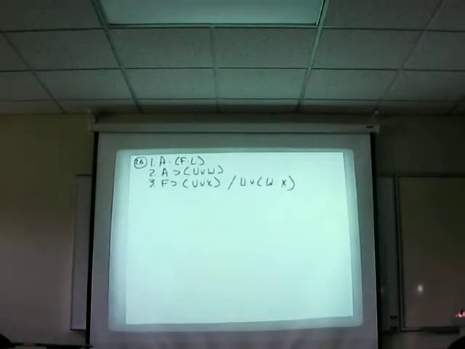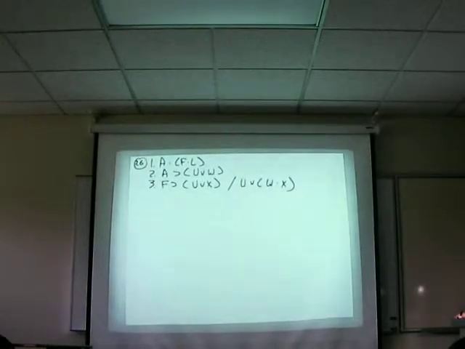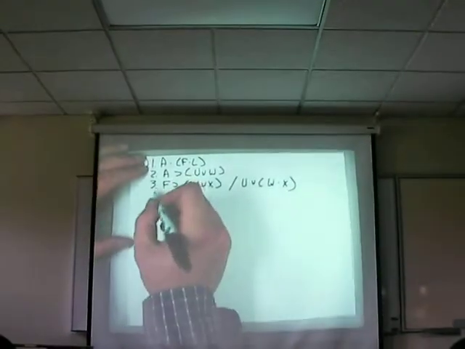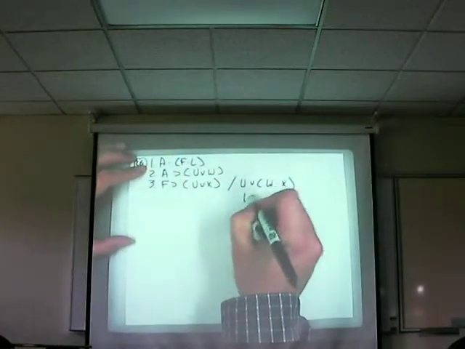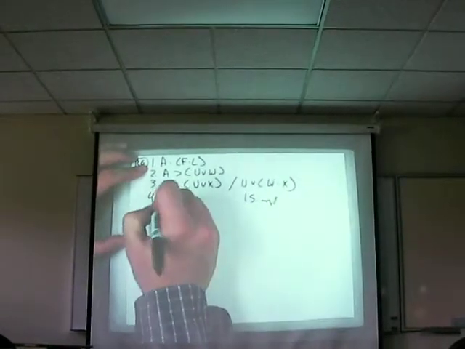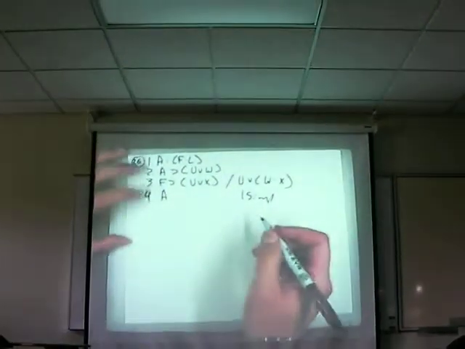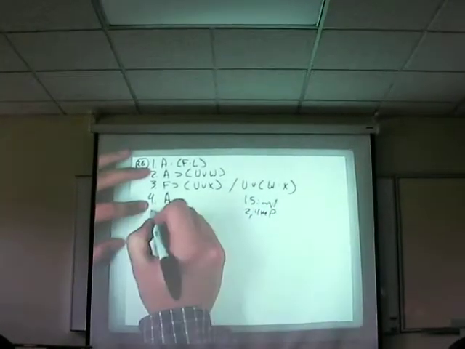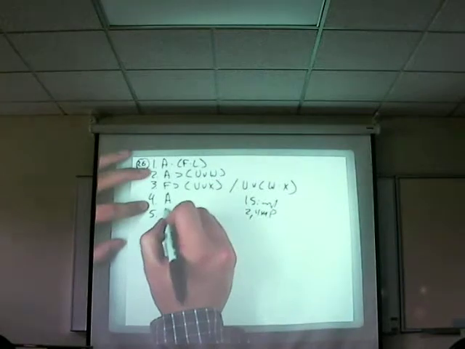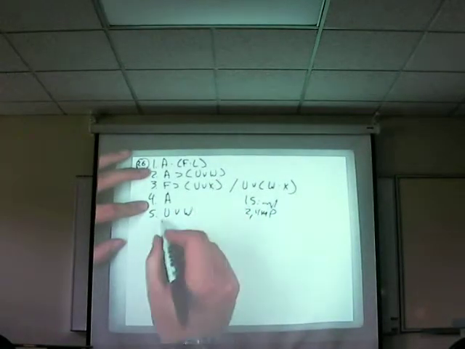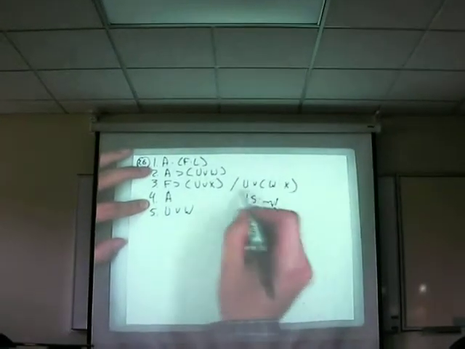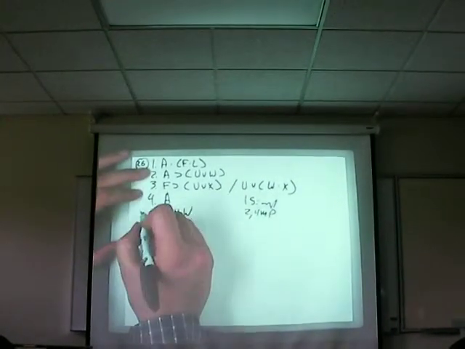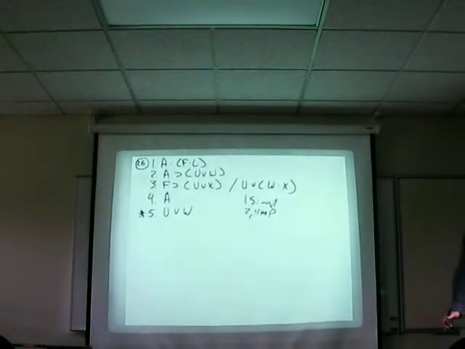Three premises to work with. What could we possibly do? There's an obvious starting place here. Line number one, the main operator is the dot, so easy enough to take care of that. We can simplify one, and that'll get us the A to work with. What can we do with the A? Well, that in turn immediately sets up 2 and 4 modus ponens. So line number 5, we get the consequent of 2 out. We get U or W, and now we're starting to work with the variables here that we're asked to derive in our conclusion. So I'm just going to put a little star next to line number 5 here. I'm probably going to have to return to that.